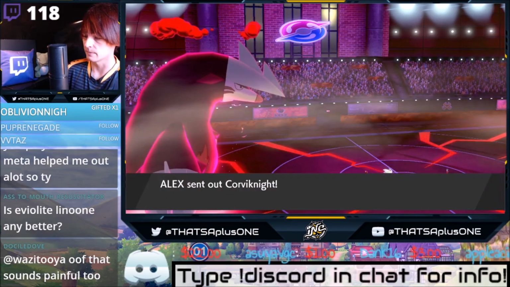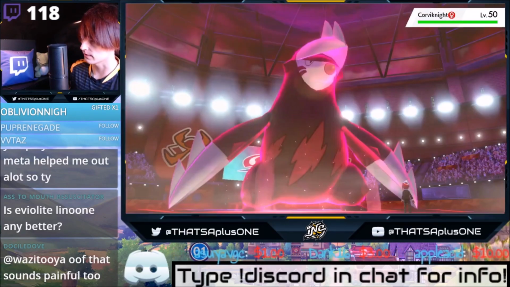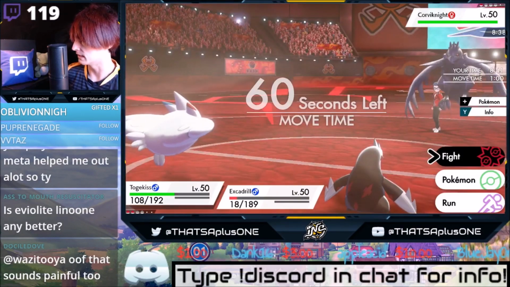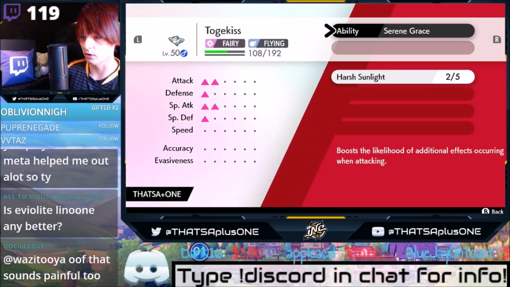I'm out of Dynamax turns. Corviknight. Yo, I got one of those Togekisses, chief. You ever heard of a Togekiss? I got one. You want to borrow it? And there's the sun up. All I got to do is hit a heat wave, and I'm in a pretty decent spot. Look at all the boosts on my Togekiss right now. Like, look at it. Oh, look at all those boosts.